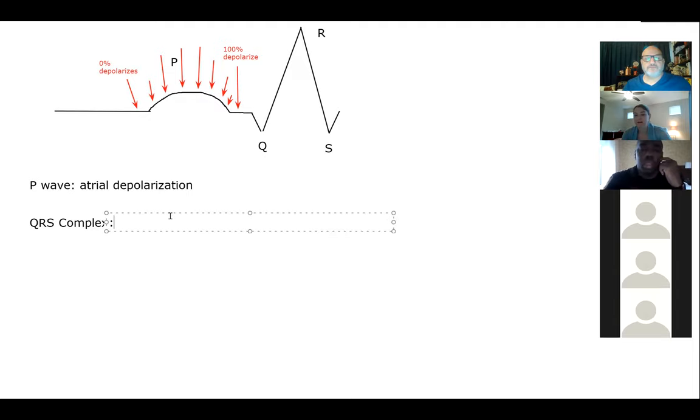So what events are occurring during the QRS complex? A change. So we are measuring changes, absolutely. So what are some of the changes that we may be measuring? Ventricular depolarization. Excellent. Ventricular depolarization. But shouldn't that just be another curve, round, smooth wave the same way that P was? Why do we have this weird, interesting-looking, complicated complex of the QRS? Is there anything else happening during this time?